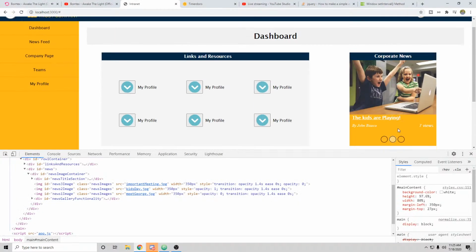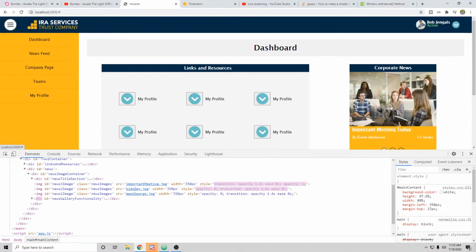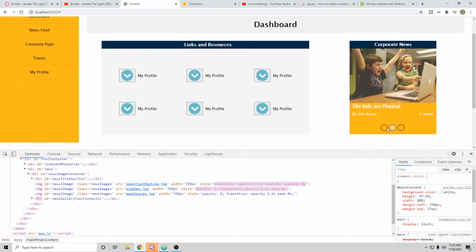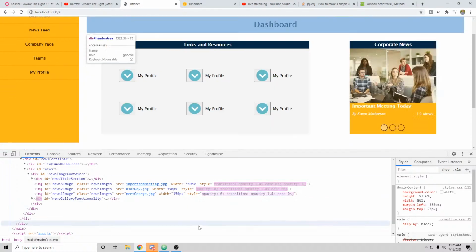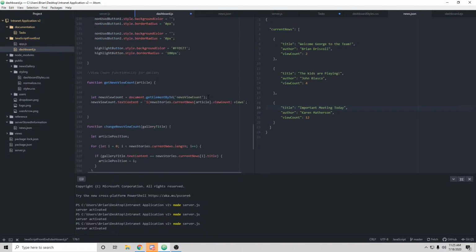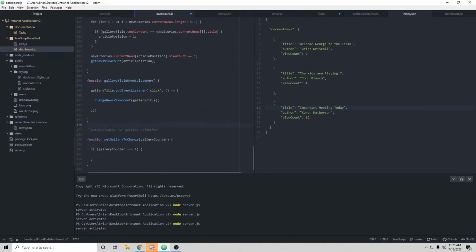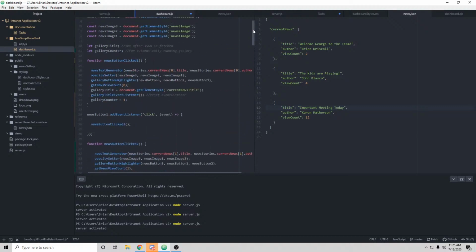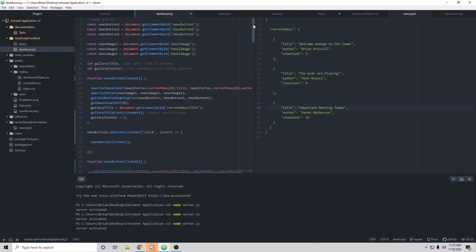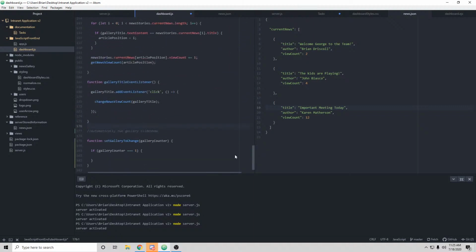Crazy how much functionality you have to put into a really dynamic gallery that does a lot of things. Anyway, back to what I was trying to do. So if I have a gallery counter, and I receive a gallery counter, this is gallery counter 1, I want to set an interval.